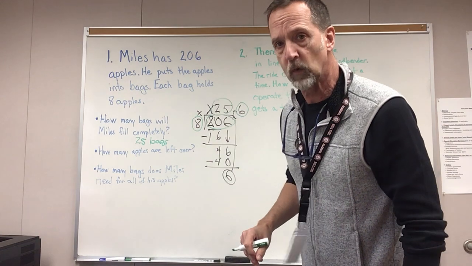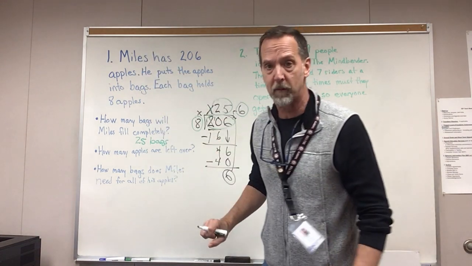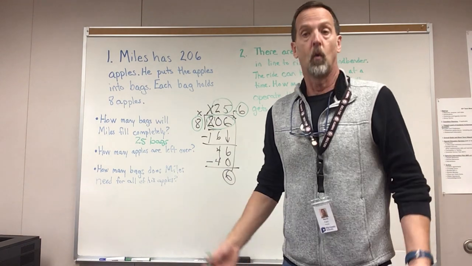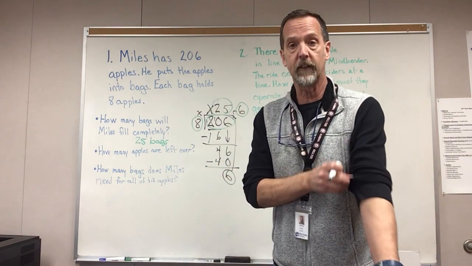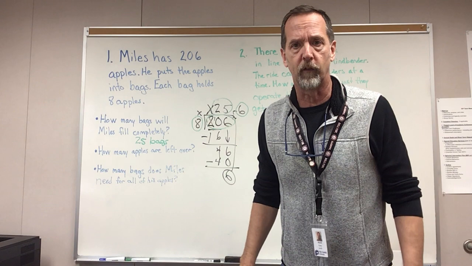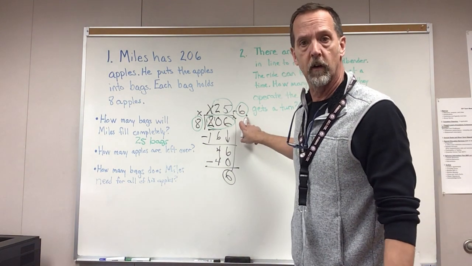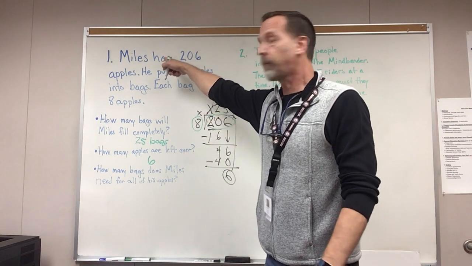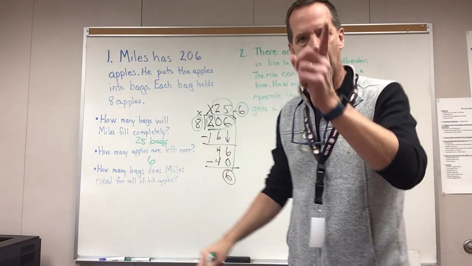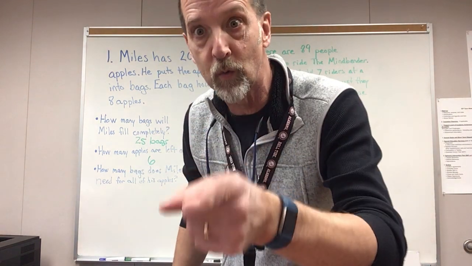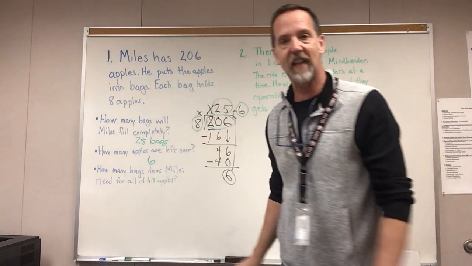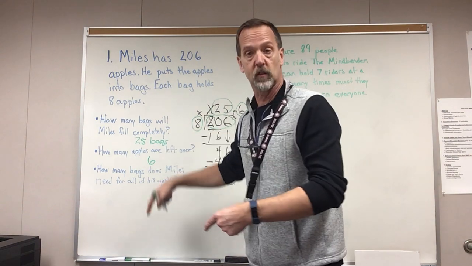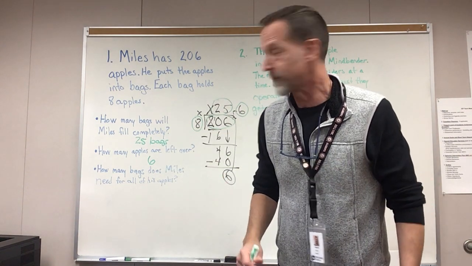But if my question was different, same problem now, if my question said, how many apples are left over? Well, after he does his division, how many apples are left over? That's the remainder. Now my answer is 6. Same problem, different question. You have to pay attention to the question. See what it's asking you. Okay? Same math, different answers, because they ask a different question, right?